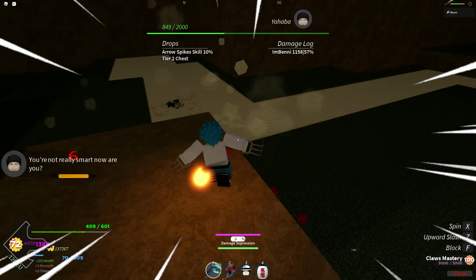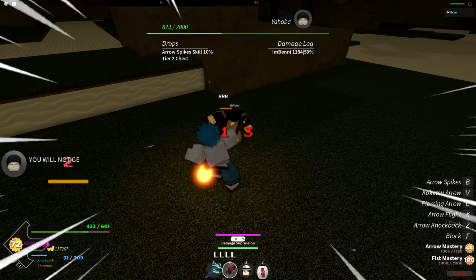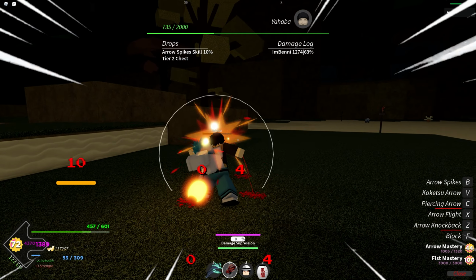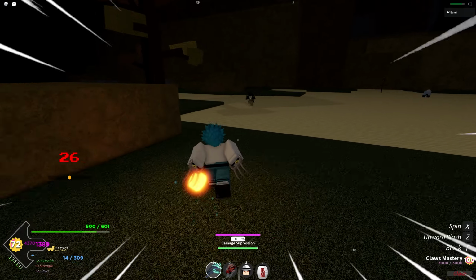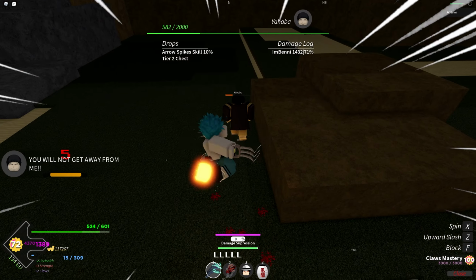Bop, bop, bop, boom. He's gonna use the thingy, the ultimate move. No? Are you selling? You are selling. Yup. There we go. I don't want to risk using arrow spikes, so let's use this instead. Oh shit, where'd he go? There he is. He's not using any moves. Oh, I can't use the move.